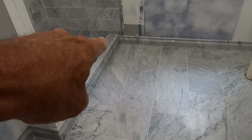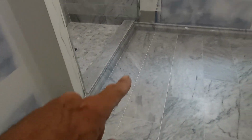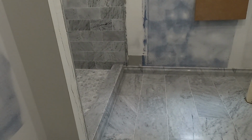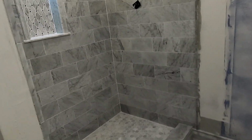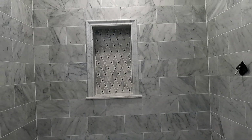We wanted a full piece on the front of the curb in the corner, so it got full piece, full piece, full piece, and that one could have been, I think that's a full piece too. Yeah, I don't know if that would have been possible. Well, it would have been nice though. But yeah, I am finished with this. I'm out of here. Let me turn off this light. And yeah, another one bites the dust. On to the next one.